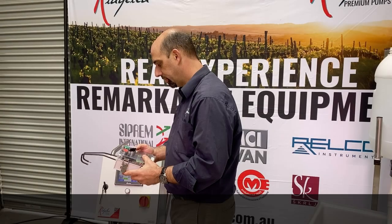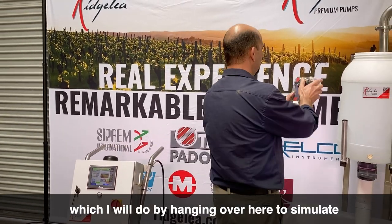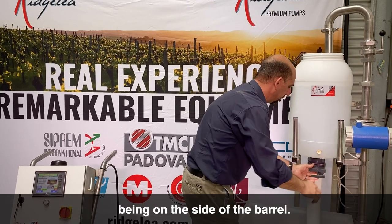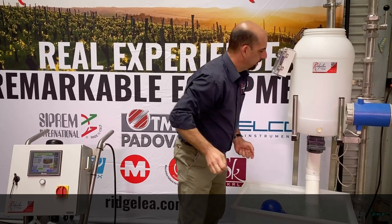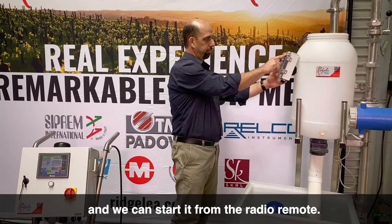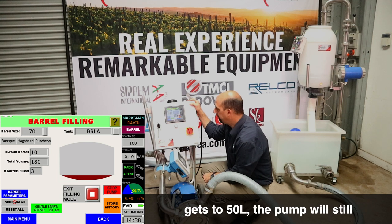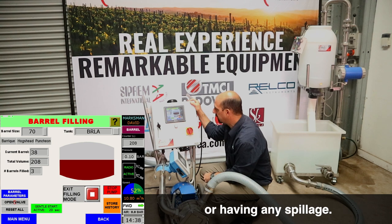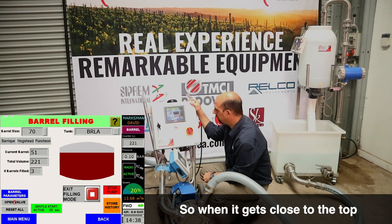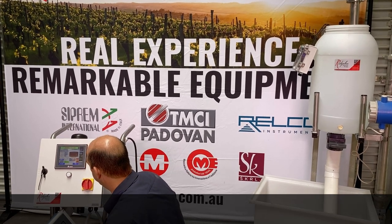And we can put the barrel sensors into the bunghole of the barrel, which I'll do by hanging over here to simulate being inside the barrel. And we can start it from the radio remote. Now you'll see that when the volume gets to 50 litres, the pump will still enter its slowdown mode. This will help stop overfilling any barrels or having any spillage. So that when it gets close to the top, it slows down. And it will stop automatically when it hits the top sensor.